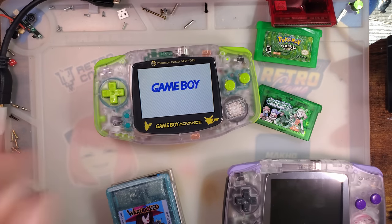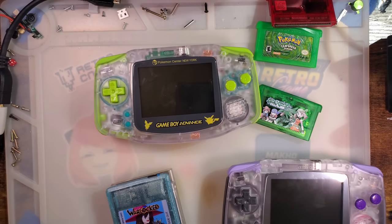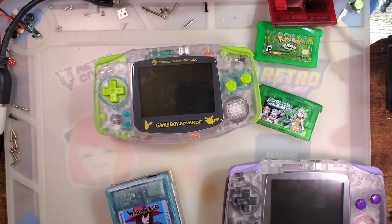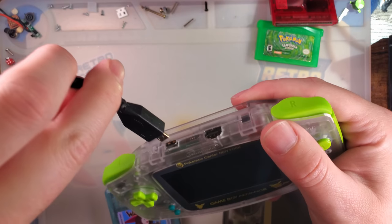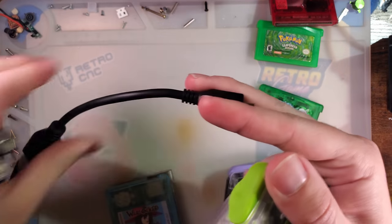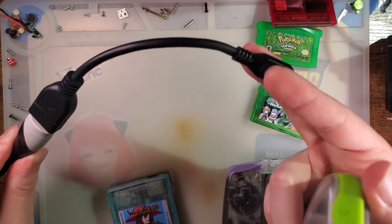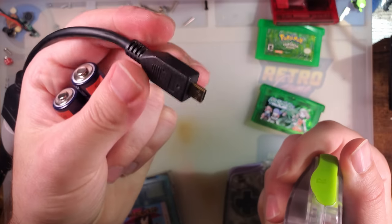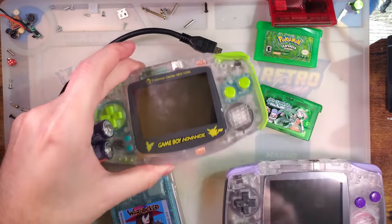Also, you get controller support. You don't have to play on the GBA itself, which could be a pro or a con, depending on who you talk to. In my opinion, I think it's a little bit of a pro, because if you're waving this thing around, you have it attached by that itty-bitty cable. I don't know about you guys, but HDMI is pretty thick. I don't think this thing is meant to be waved around. I think this connector is designed to be plugged in and left alone.